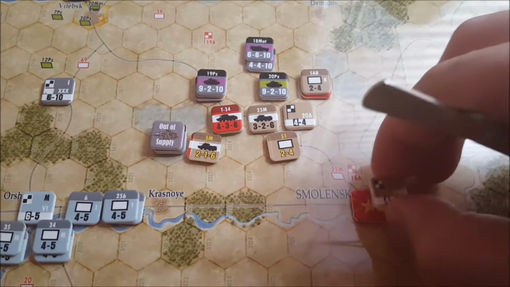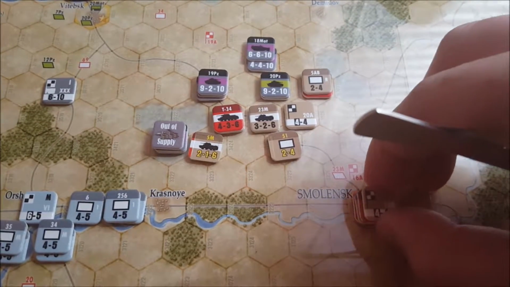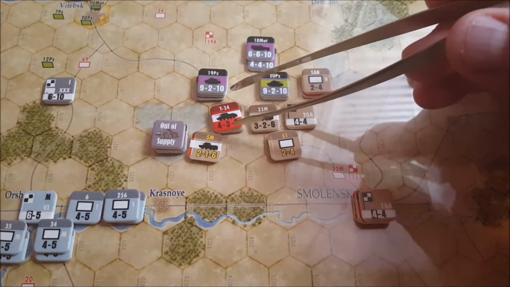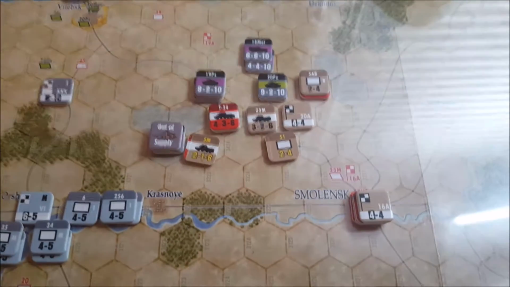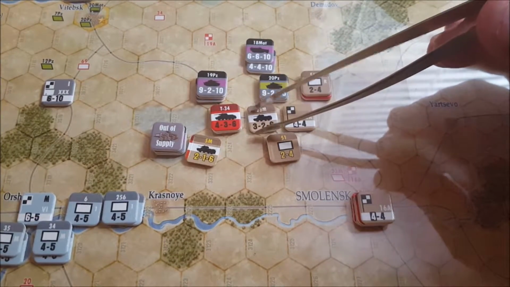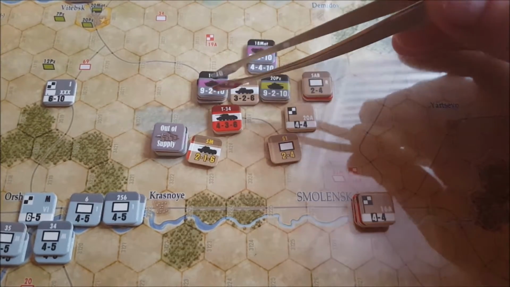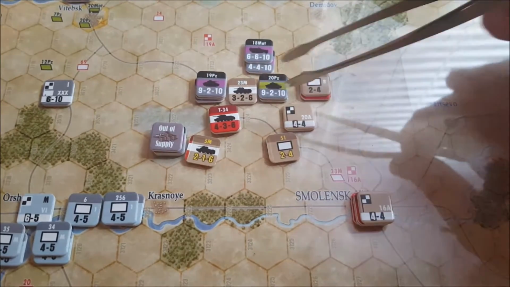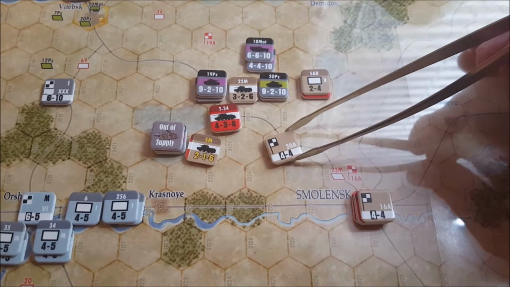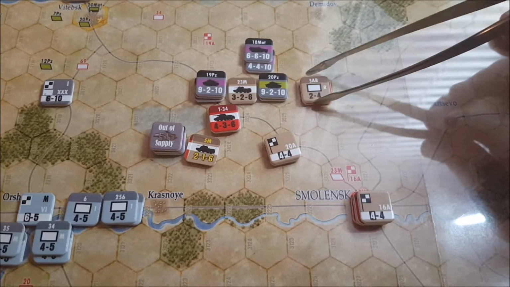So what's in our Smolensk hex? 3-4, a 2-0, and of course our HQ. I say we're going to go for it. I don't think we're going to be able to eliminate any kind of unit, but let's just go and do it. Why not? We're going to push him forward. We're going to attack this hex from these 2 hexes. I'm going to move this HQ back 1. I don't think really making any other movements is going to be beneficial to us.